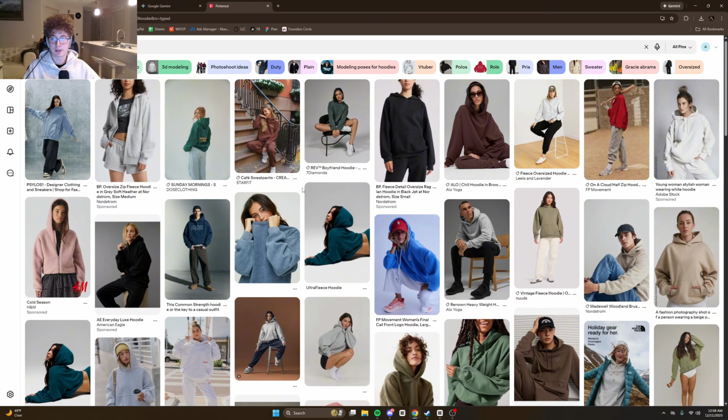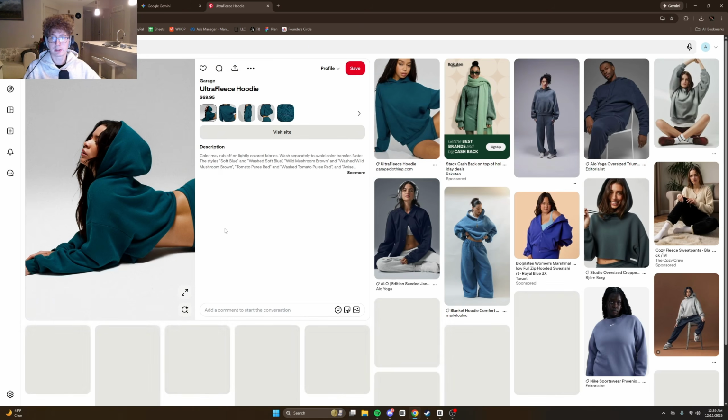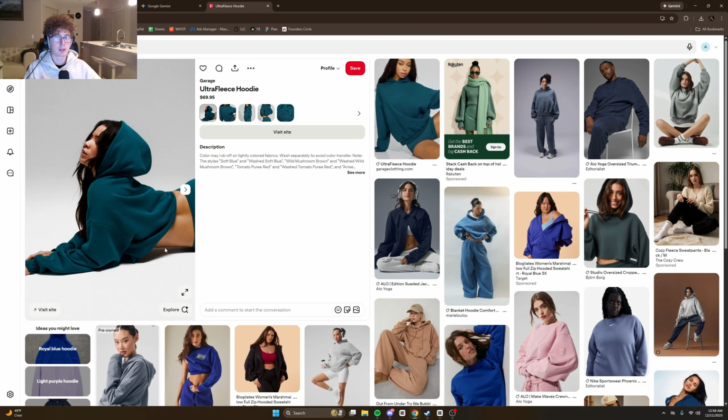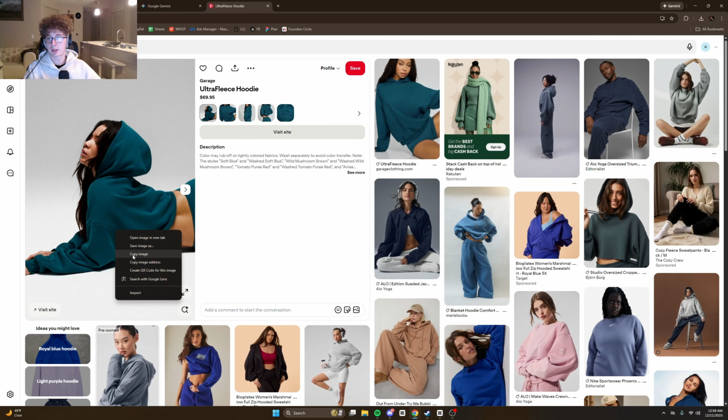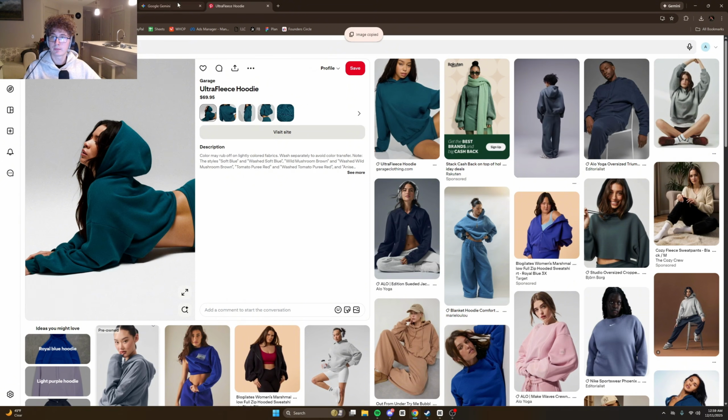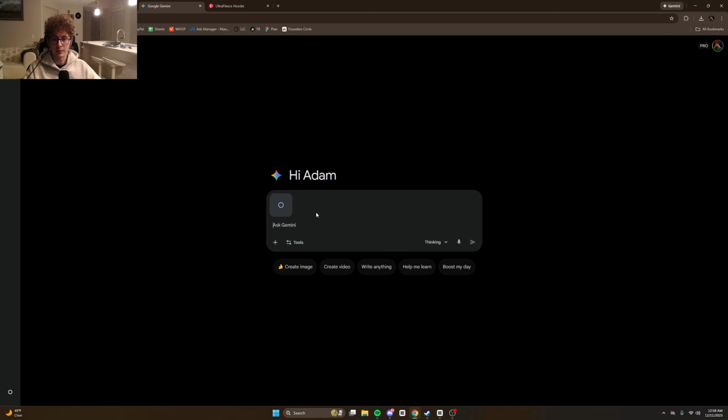We need space. We're looking for a reference photo. This is a really cool photo, and I'm probably going to use it because look at all the space. Space up top for some copy, space on bottom for a call to action. So I'm going to take this, put this in Gemini, and say, make this hoodie a full-size hoodie instead of cropped.